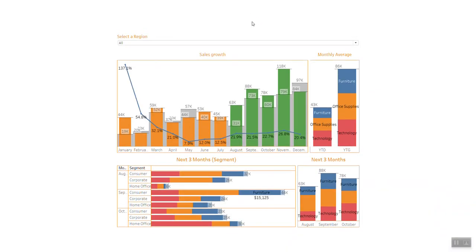Hey everyone, today I'd like to share with you one of the dashboards I built based on the Superstore files, and also the idea of how to review with the sales team month by month. This is a combination of many of the tutorials and sharing I have done before, so I put it all together.